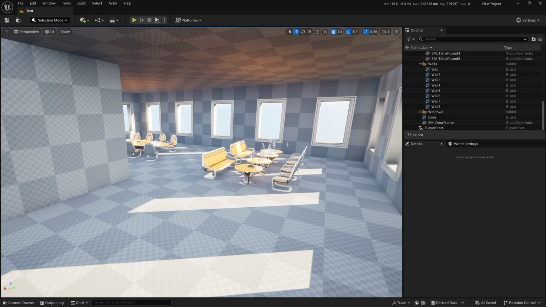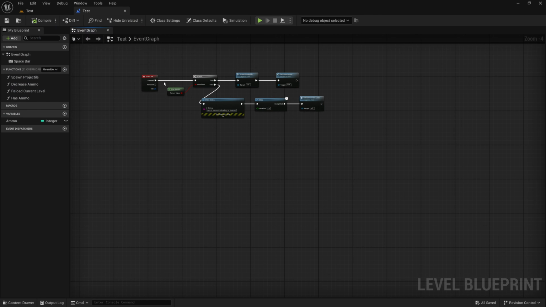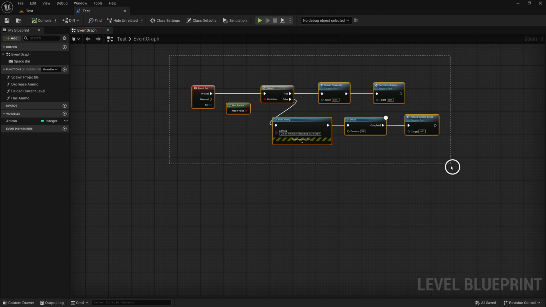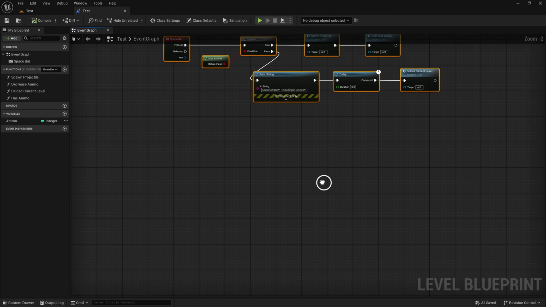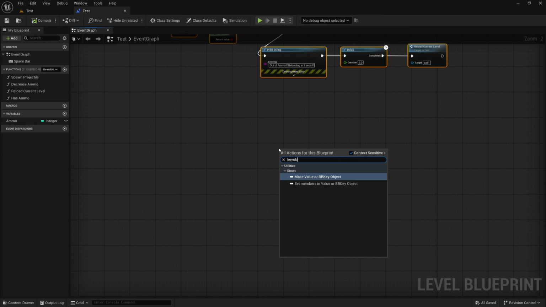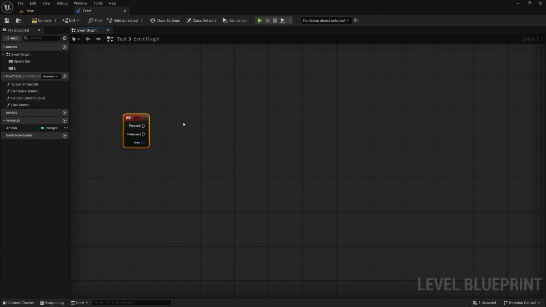And if you remember correctly, throughout this fundamental series course, we have been using the level blueprint to act as a player character blueprint. So we're going to open up the level blueprint once again, and you can see we still have the spawn projectile functionality on the top. And we're going to simply right click on the event graph, type in keyboard. And the reason for that is I'm going to find the E key, and I'm going to call the onInteract function whenever we press the E key next to a door.